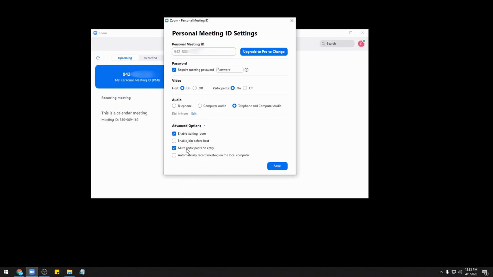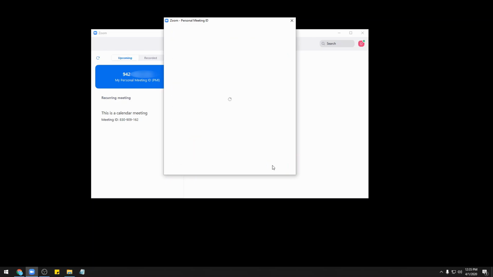Another thing that I like to do is mute participants on entry, because otherwise there's like 10 different people with their mics on and it ends up being this cacophony of sounds. This really prevents that from being a mess at the get-go. It's kind of like having a classroom where everybody comes in just talking really loudly, and it's hard to get that classroom back on track at the beginning. With Zoom, you do have the optional benefit of just muting everybody, but muting participants on entry just makes it easy immediately. And there's also a button to automatically record meeting on local computer. I don't like to automatically record meetings because I like to let my students know when I'm recording, so I don't check that. And that's about it. So I save it.